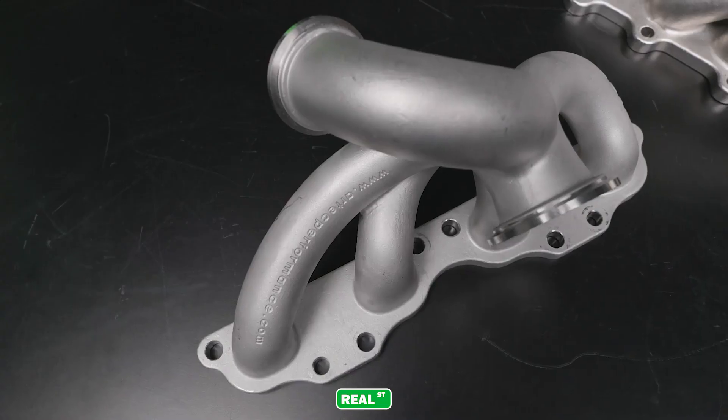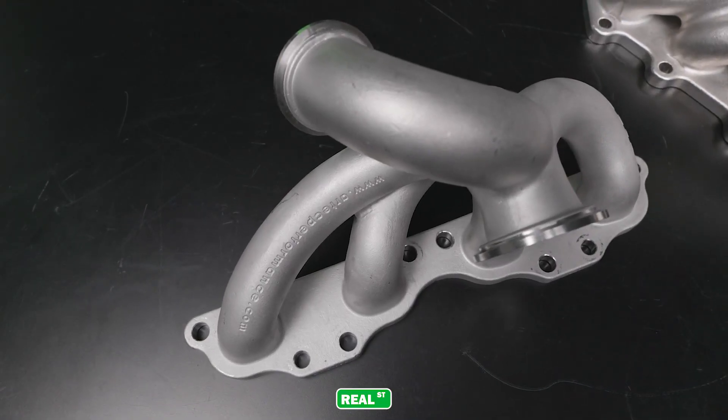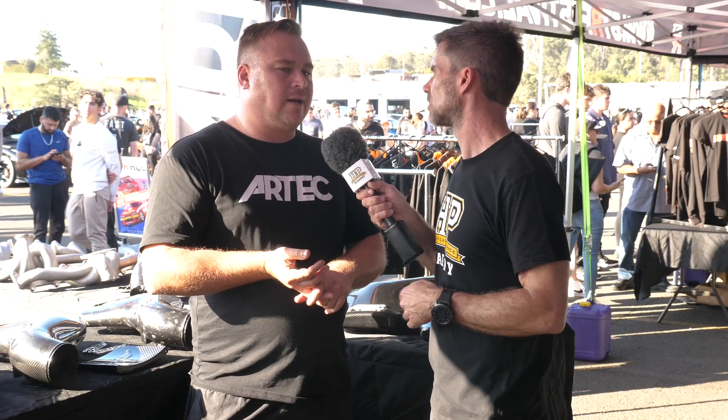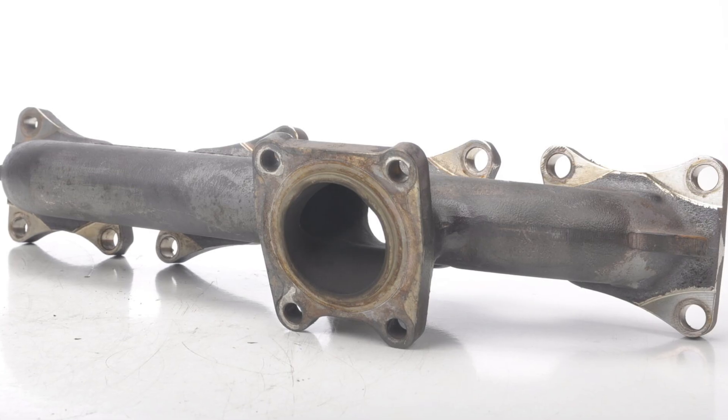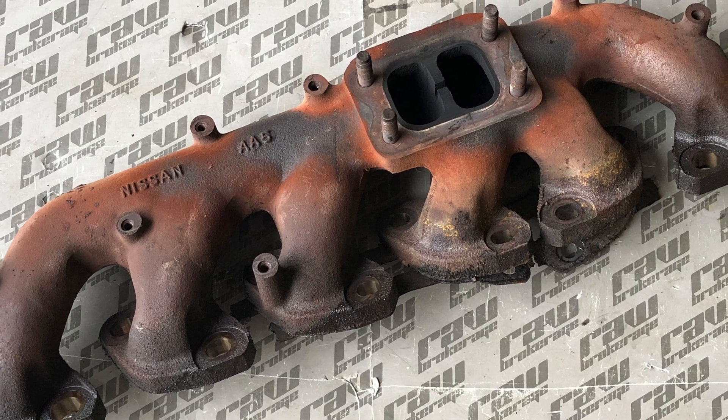So what happens with the traditional manifold which is massively oversized relative to its flow requirements — is this just going to add lag and how do you quantify how much lag that adds? One of the key rules that we look for is high flow and low internal volume of the manifold. This is actually validated by the industry through the OEMs. You look at McLaren, Nissan, all the guys doing high-end turbo cars — they're trying to reduce the volume of the manifold to the point where a lot of them actually bolt the turbo to the head and design the head to be the exhaust manifold itself. In the real world, it's about how it feels whilst you're driving — your part-throttle acceleration and how that correlates to how much you push the pedal down to how much acceleration you get in return.